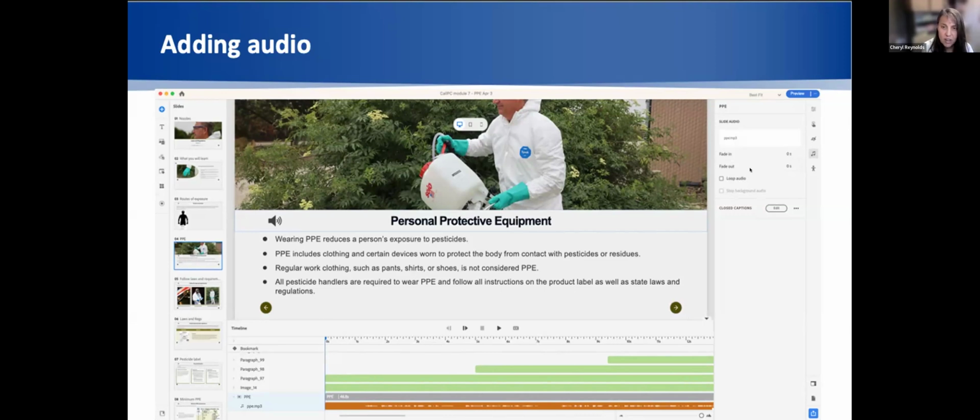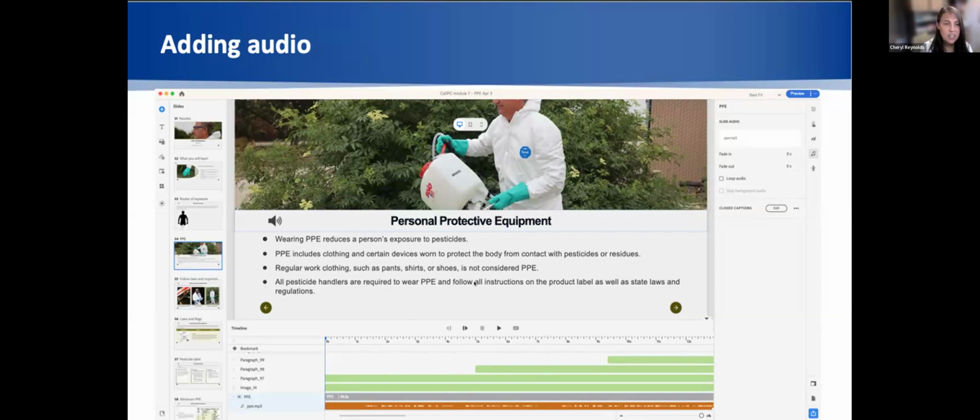And so in this new Captivate, on the very right-hand side, there's the audio icon. And so you can click on that and import the audio file. And when you do that in your timeline, which is shown here at the bottom, it comes in as the audio file. It's this orange bar showing the little waves of the narration. And so then you can move things around, and I'll talk about the timeline in a minute or so, but you can move things on the timeline so that it's timed to whatever's coming up on the screen.